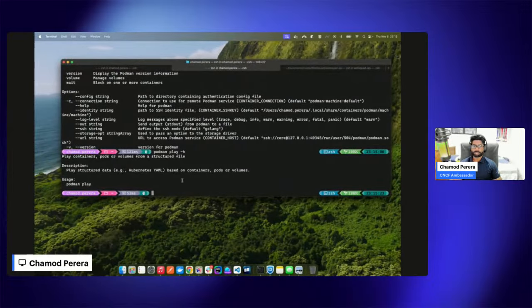Okay, in order to do that, we need to have a YAML. As you know, we actually have a YAML already stored that we exported. Let's go and edit that YAML, add different images, and change the pod name and see.